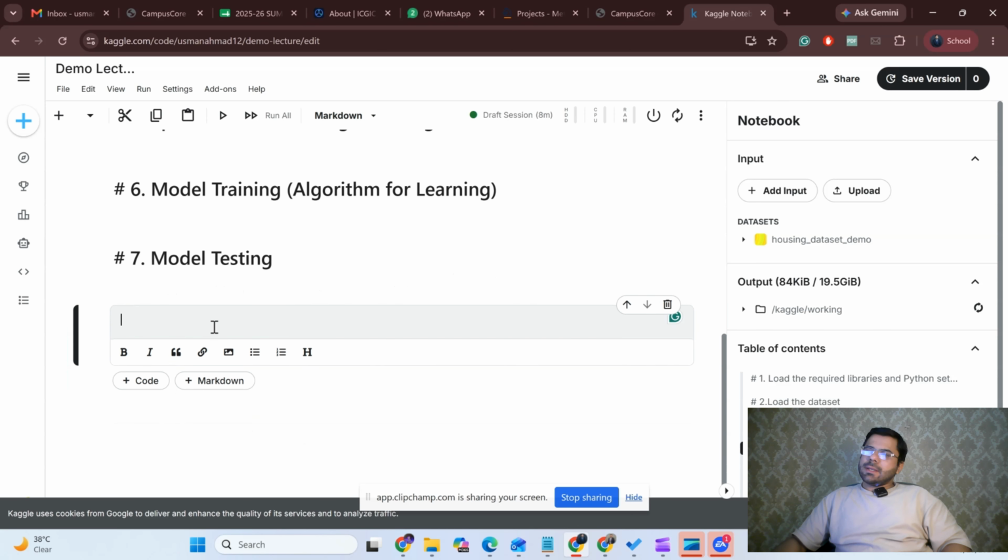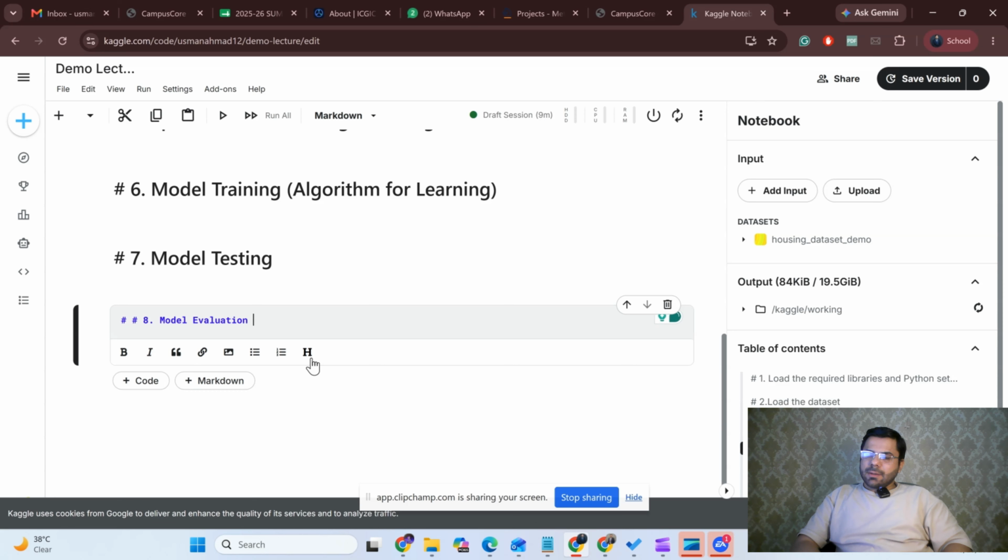Once you have done the testing, now we are going to find the accuracy. We can name it model evaluation.